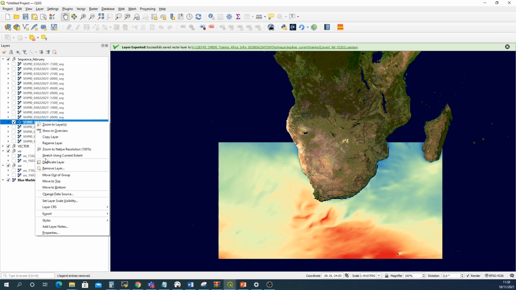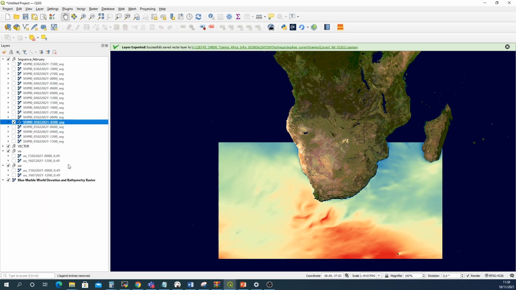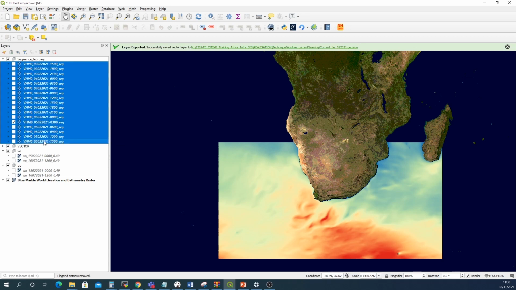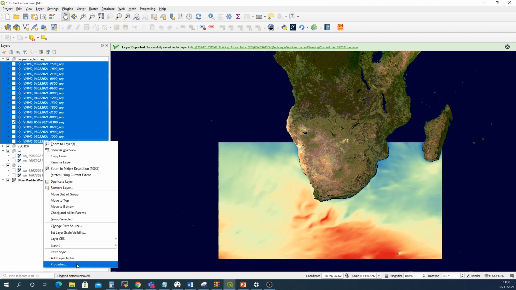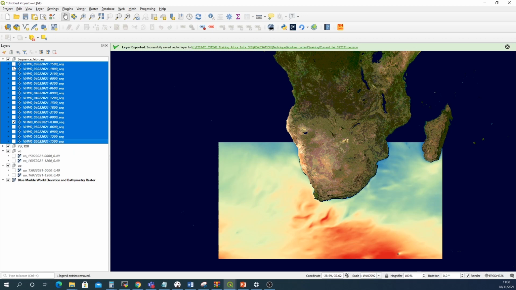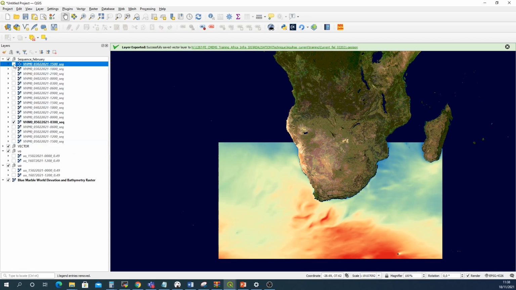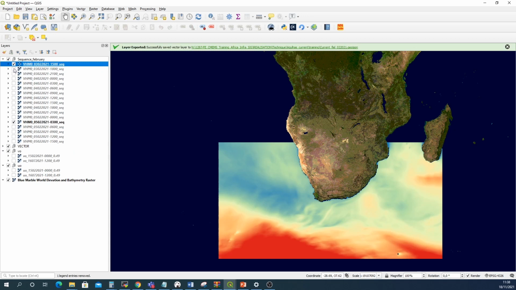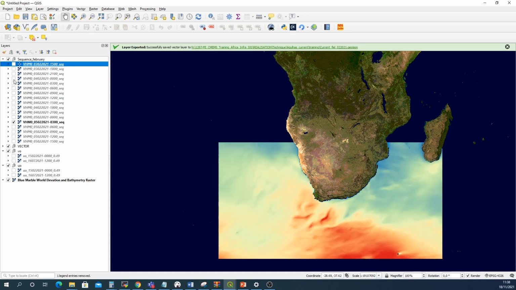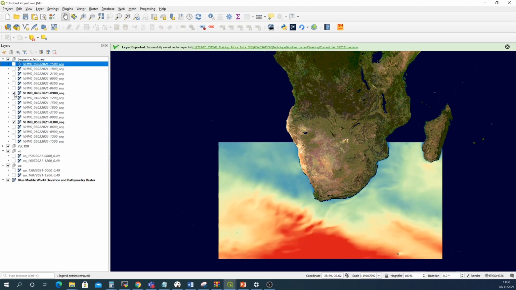So right click on it, select Style, Copy Style, select all the February layers with Shift on your keyboard, right click on it, select Paste Style here, and again if you select each layer, you can see the maximum of the significant wave height just coming from offshore to the South African coasts.